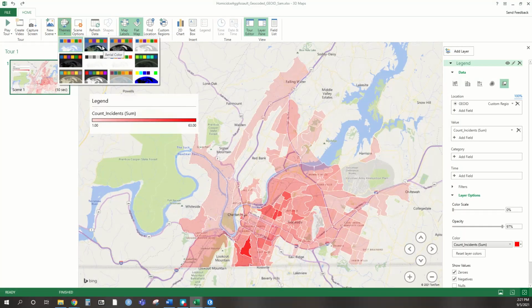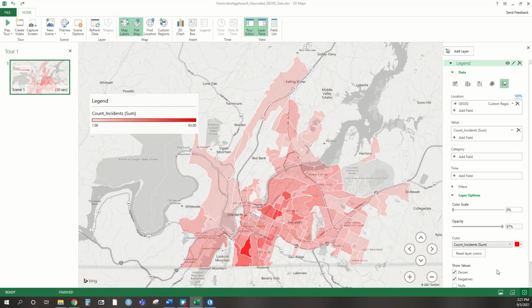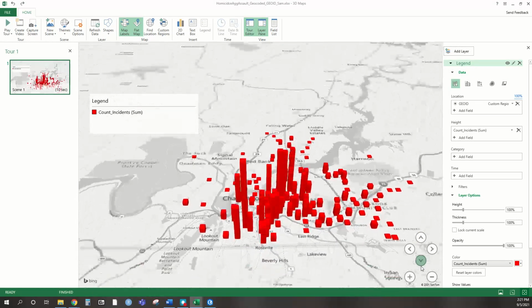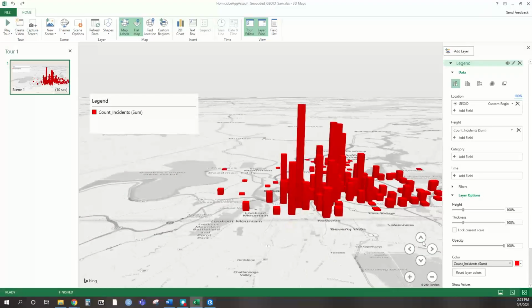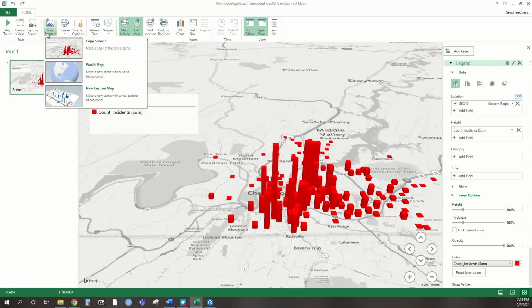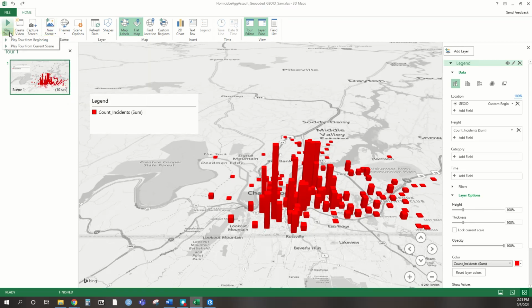And up here, if you're not familiar with the themes of it, you can change them if you like the dark scale, want to change it up some, grayscale. But with that, you have limited flexibility with what you can do. But again, it's still a valuable skill set to have. Another one that you might like to see is just the height is based on the count itself, so you can see a bit what it looks like around the city, but you don't have the boundaries of the city itself. And if you're familiar with it, you can create a tour video if you wanted to circle around.